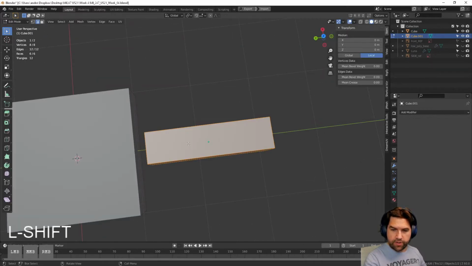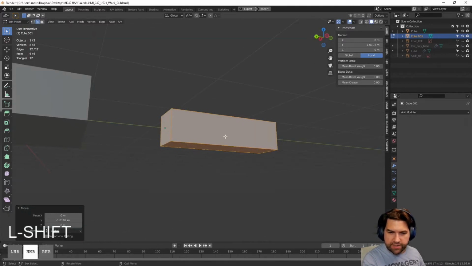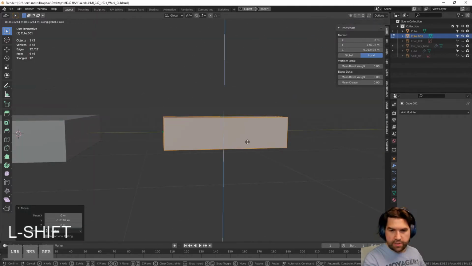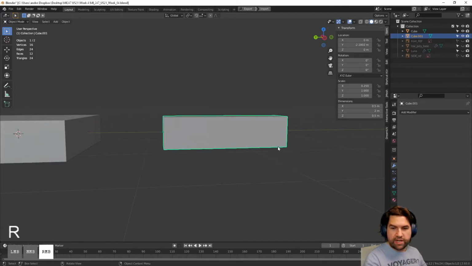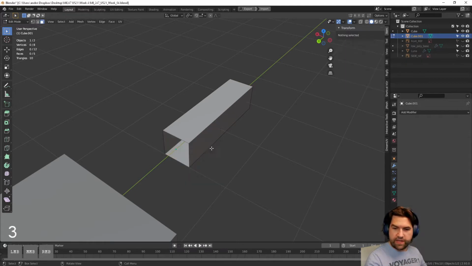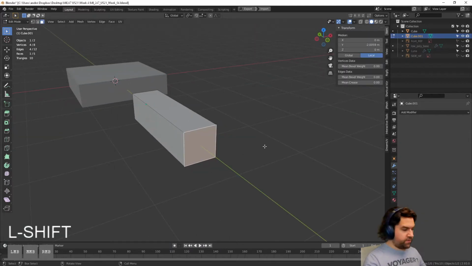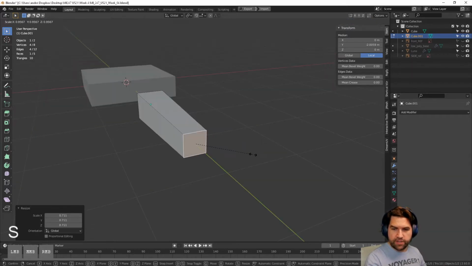Now, I want the position and rotation for my finger to be about here. It's going to make it a lot easier to work with. So let's scoot it back, because that way when I'm rotating and everything, it's going to rotate from that spot, and I don't need this face. So let's start with just one of these fingers, because we're going to build all the fingers on top of it. I'm going to scale this front in because a finger should taper. So just a little bit.